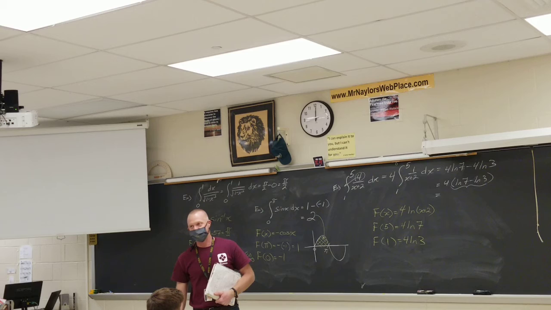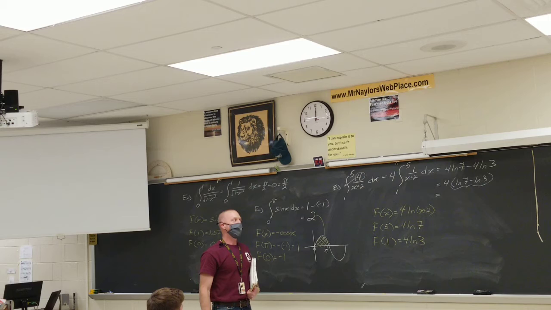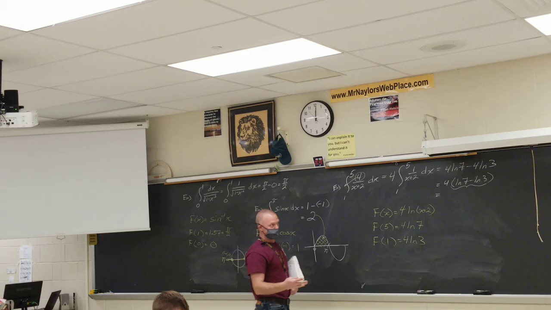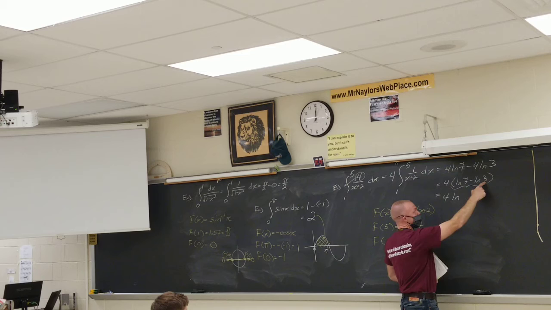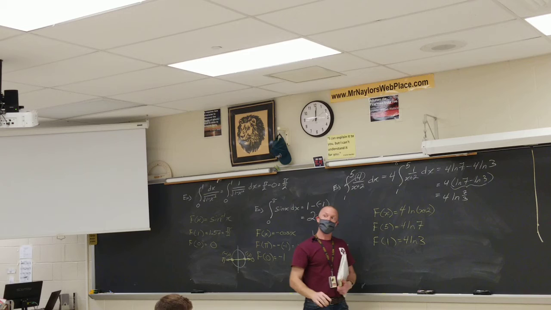But there's a rule. There's a property. There's a way that you can simplify the LN of seven minus the LN of three. And it's not seven minus three. It's not LN of four. It's that funky thing where if you're subtracting logs, that's the same as dividing. Okay, we'd have to go back to the theory of logs. But I'm telling you that when you look in the solution manual, and I would like you to be able to do this and know why you're doing it. If you're subtracting, that's the same as dividing.